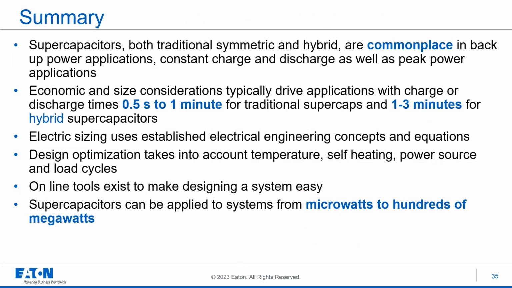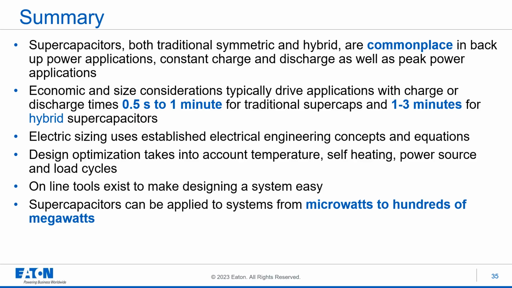To summarize, we've shown that supercapacitors have become commonplace for many applications. Newer hybrid supercapacitors have extended the application space and discharge time. A key in applying the right energy storage technology is to evaluate typical discharge times for supercapacitors, hybrid versions, and batteries. These apply with the exception of real-time clock backup, in which supercapacitors are used for days or weeks.